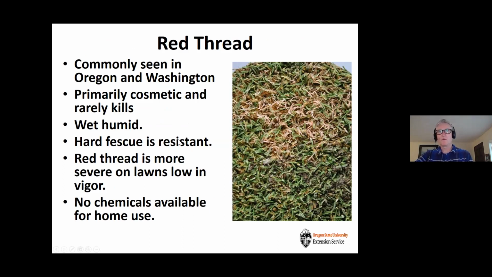Fescues are a little bit more resistant. Red thread, kind of like most plant diseases, it's a symptom of less than ideal grass. So add more fertilizer, grow stronger turf, you'll probably be less likely to get that problem. And there aren't any chemicals available for homeowners to use for red thread.